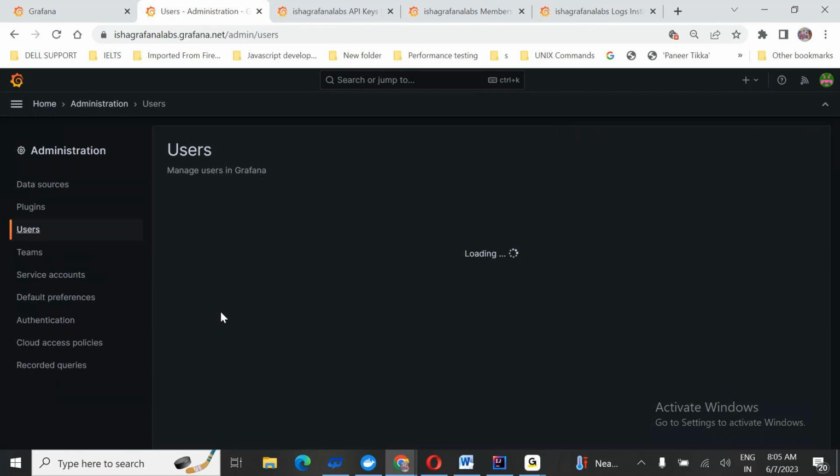Viewer is where we are working closely with the developer, and he has started deploying the code. Then we want to validate the performance. So we will give the viewer role to him, so that he will just go and check how his application has been deployed.